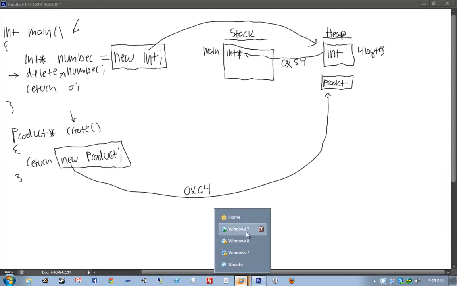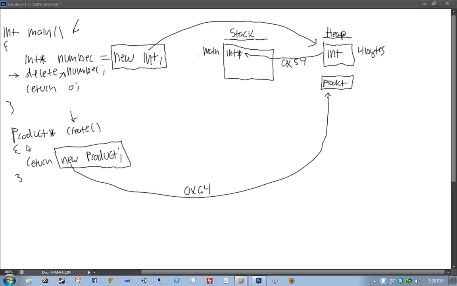And presumably in that picture, the product returns its address to the stack. Yes, yeah, that is important. You can draw the arrow in. Well, actually, in this case, it is a little bit more complicated because we're simply returning straight, so it doesn't actually go on the stack in the same way a local variable does.